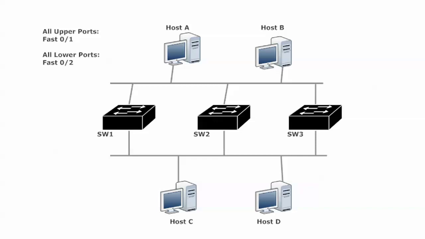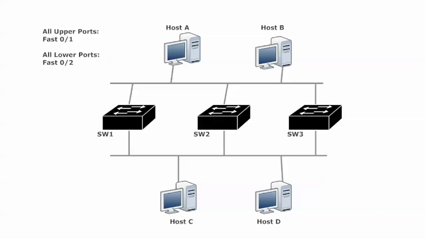And all three switches 1, 2, and 3 will say, hey, I don't have an entry for host A, whatever host A's MAC address is. I don't have an entry for that, so I'm going to make one that says that when I need to send something to host A, I send it out my FastEthernet 0/1 port. So that's all fine and dandy.